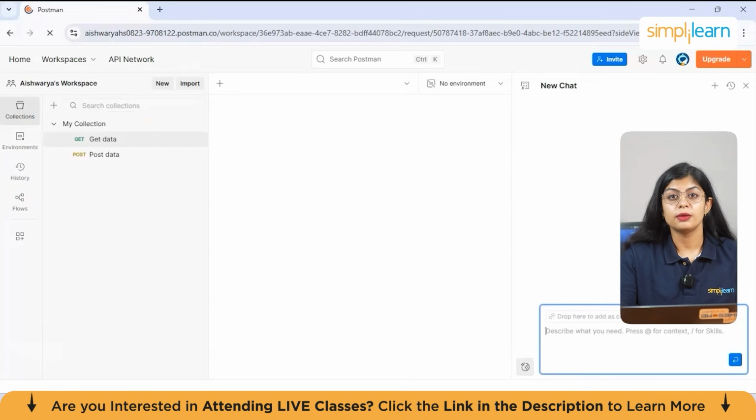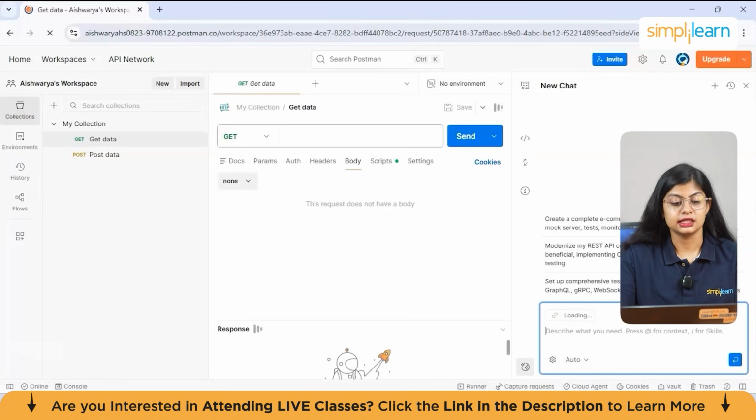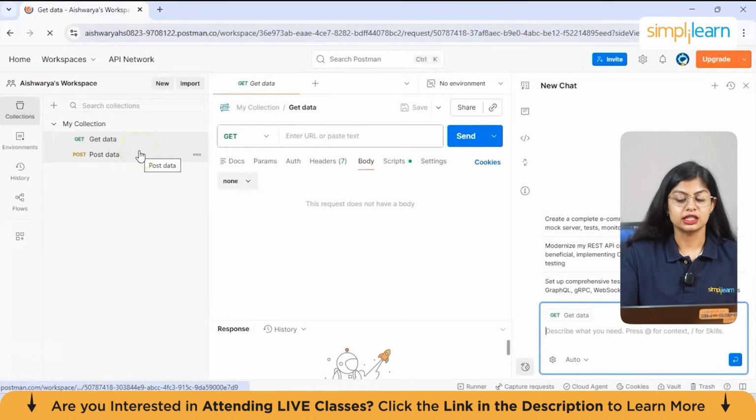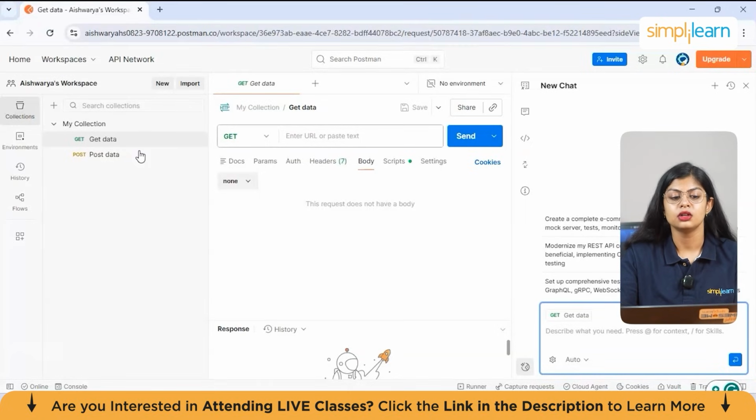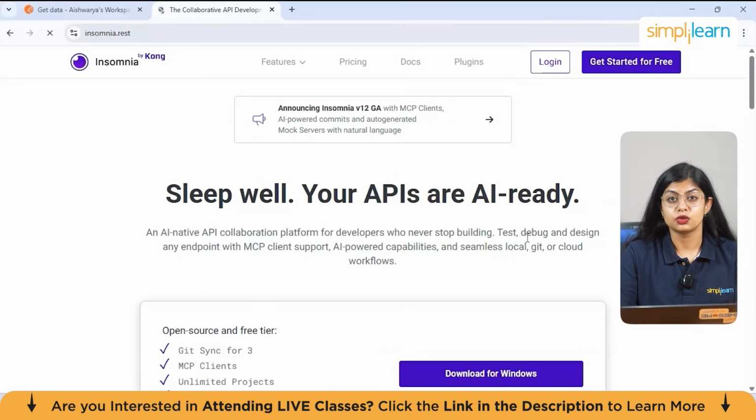Other than the Postman desktop tool, as I told you, you can use the website. Postman Web allows you to use the tools directly from the browser without any installation. So this is the interface of Postman. I'll explain all the details of the workspace, how to use it, etc. Simple things such as your email address and a strong password will be required to set up a free account.